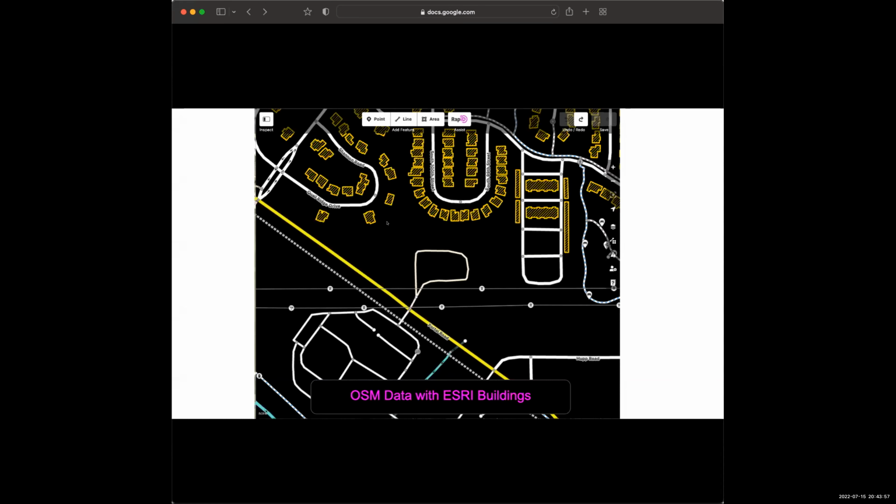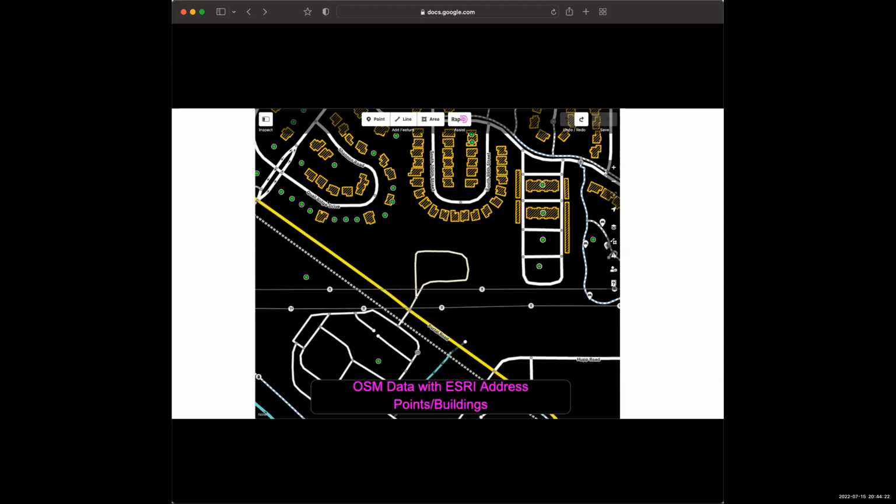The town's municipal territory authority actually has a list of building shapes that they've made available to Esri, and we can just download those. So more on the workflow in a second, but we can individually click on these things or hover over them to see what kind of data they have and to just add them to the map with a single click without having to draw them. We can also do this with an address point data set that the same county has made available.